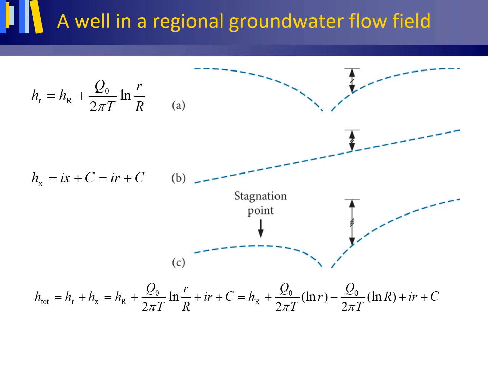Let us now describe the hydrological flow processes for a well in a regional groundwater flow field. For this, we will use the Dupuit equation that was introduced in the preceding lecture. T in the equation, of course, is the aquifer's transmissivity in square meter per day. When using this equation for an unconfined aquifer, the absolute value of the drawdown, H minus H large R, needs to be much smaller than the hydraulic head H itself.